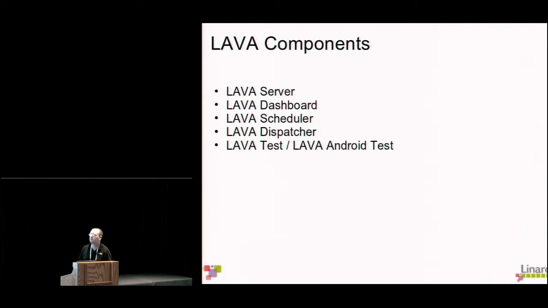One of the important things to keep in mind is that Lava is very modular. So if there is a piece of this that is interesting to you, you can use just that piece. We have some people that are just using the web front end for results storage and visualization. And then we have some people on the complete other end of the spectrum who are using just Lava Test by itself, or just a dispatcher and Lava Test to run their tests in an environment where they may have to be deploying boards, or they may already have it deployed and they don't care about that piece. They just want to run tests on it. So it's really up to you how much of it you want to use.